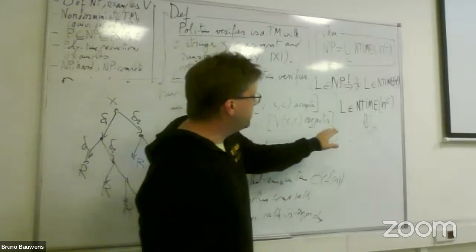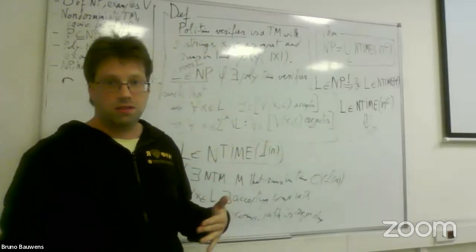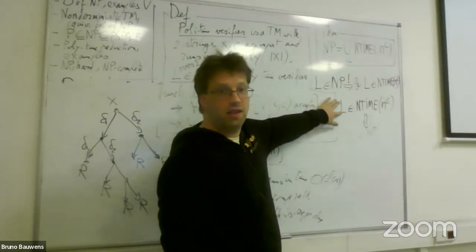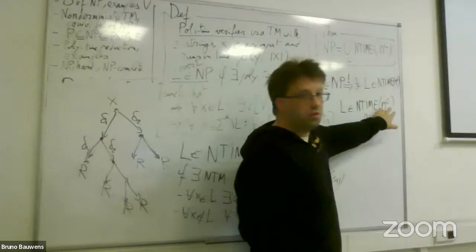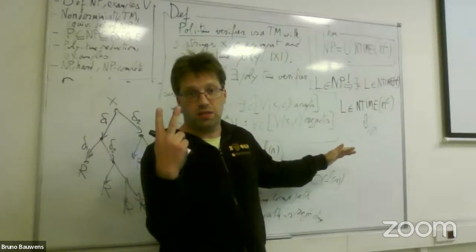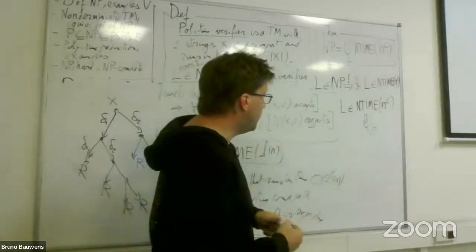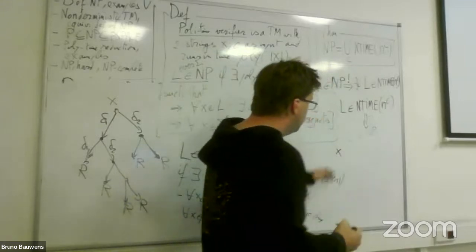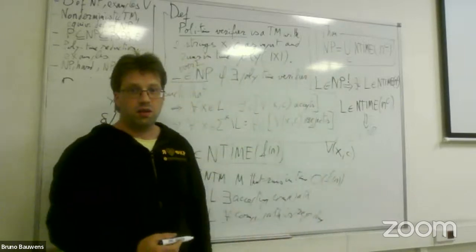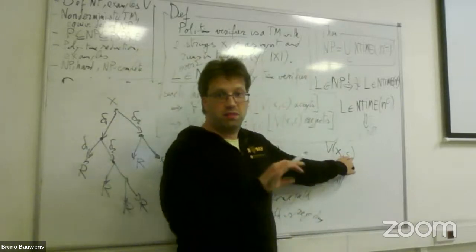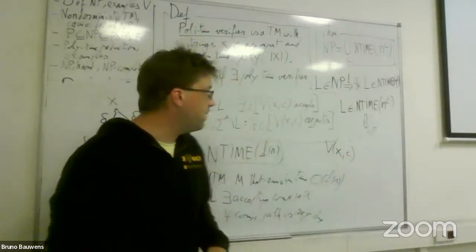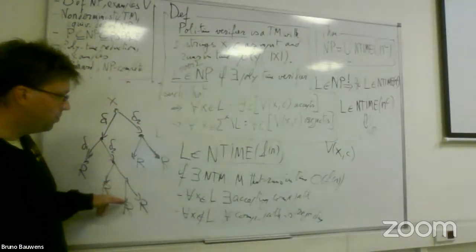Now we know that there exists a non-deterministic machine. So we assume that for our language L, there is a non-deterministic machine, and all the branches have length n to the power c. Now we need to build a verifier. A verifier gets two inputs. It will get input x, and a certificate C. Given x and C, we need to say what the verifier will do. C will be a binary string, and we will interpret C as a path in the computation tree.